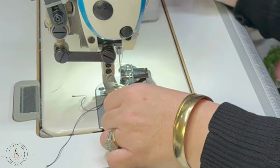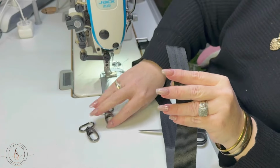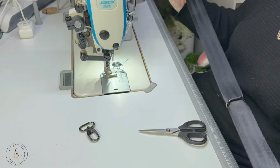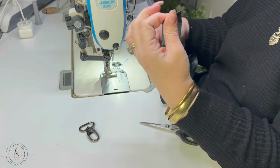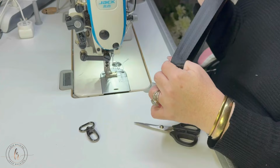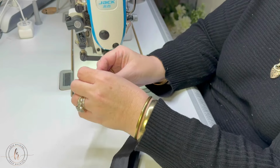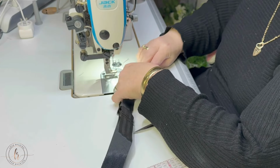So I'm just going to do two parallel lines there. I'm going to put one of my swivel hooks on. I'm going to bring the end of my strap up the slider, back down, and then I'm going to get the other end of my slider and slide that on. And again, I'm going to fold the end over back on itself, and I'm going to sew two parallel lines.